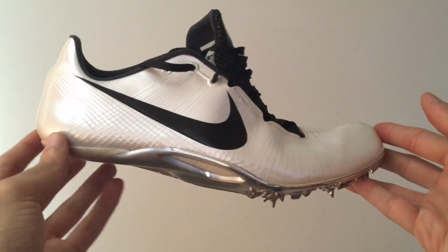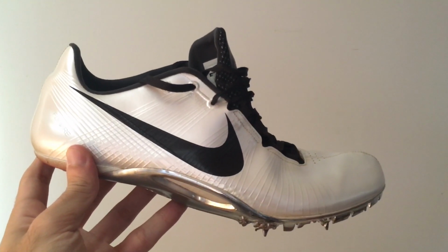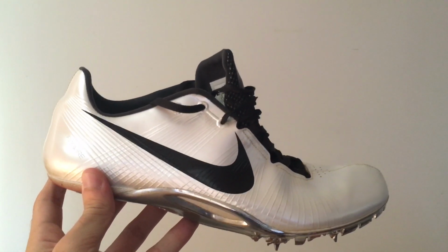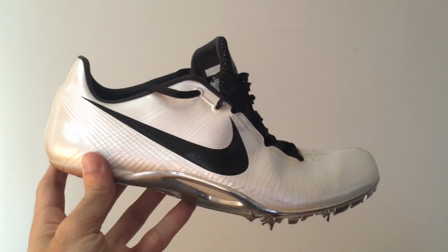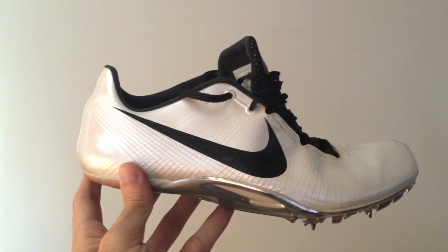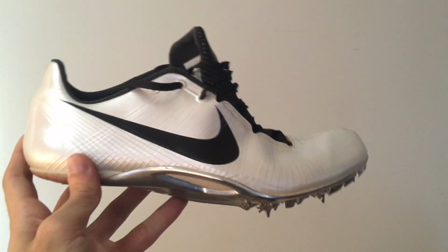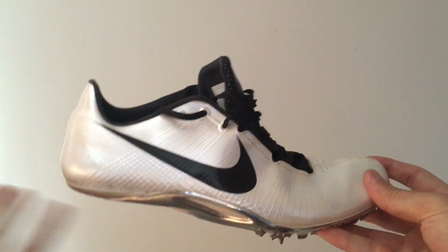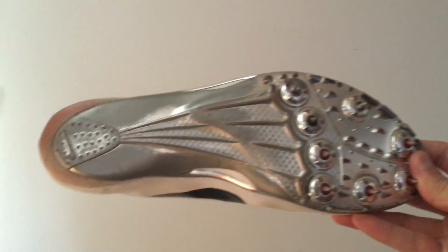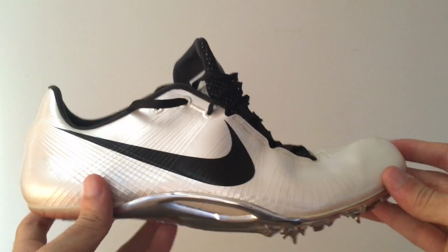This spike, I use it for a practice spike. I've used it at a meet last year, and that's kind of weird because I usually don't use really old spikes. But I decided to bring these out because I like these spikes, and they've been a good luck pair that I always bring out for special events. And mostly for practice now, I do a bunch of speed in these, as you can tell by the plate. The plate's kind of, all the chrome is gone, literally. It's really dry. I've used it for long jump.